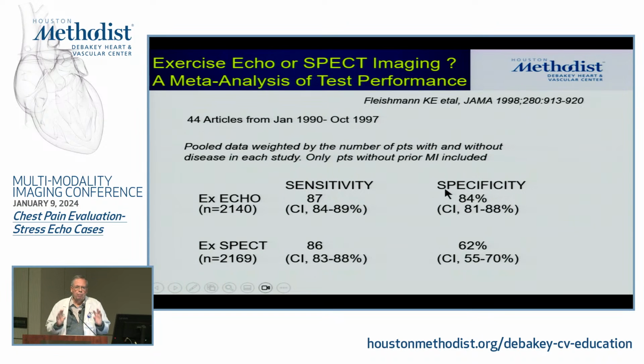Unfortunately, both SPECT and stress echo, when they're taken out of laboratories with a lot of expertise and go into what we call the street, in other words, into the offices of doctors in practice, I would say both have their share of specificity issues. We have seen many stress echoes from the outside that were read as positive, and we look at them and they clearly were not. And of course, the same thing happens with SPECT.